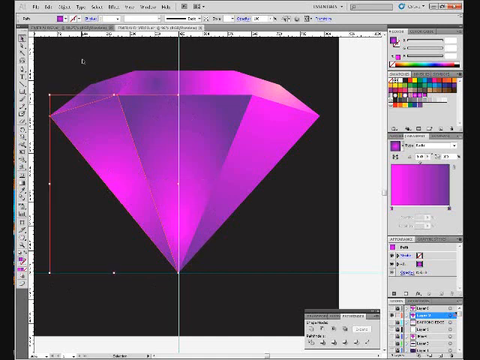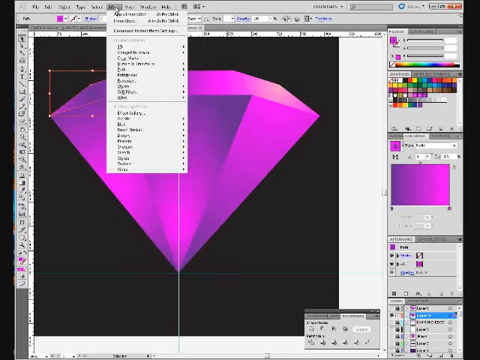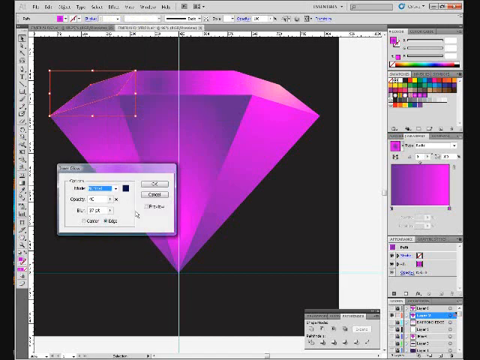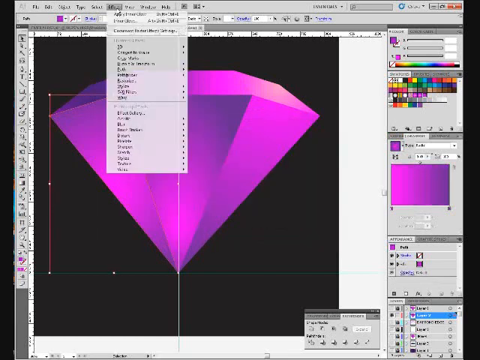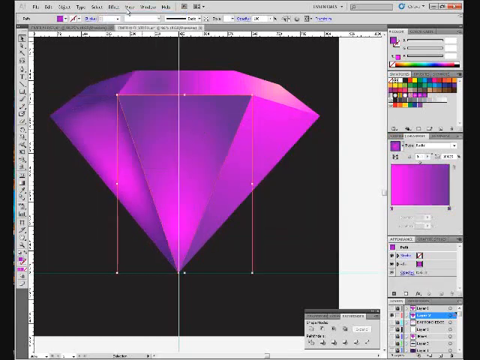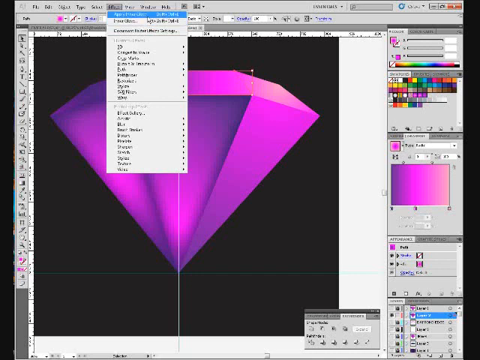And now what we're going to do is add an inner glow to this part, the back of the jewel, but we're actually going to make it darker. But the effect is still called inner glow. So effect, stylize, inner glow, 40, 37, a dark blue, colors R3, G15, and 66 for blue. And then you can just apply the last thing when you want to apply it to each individual one.